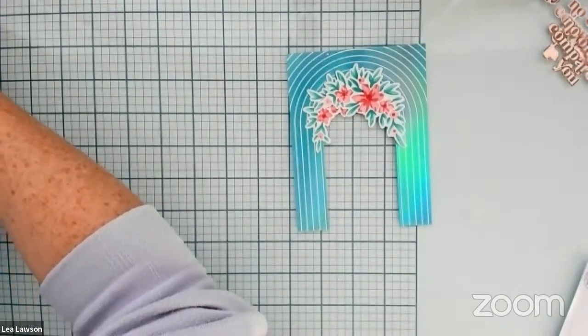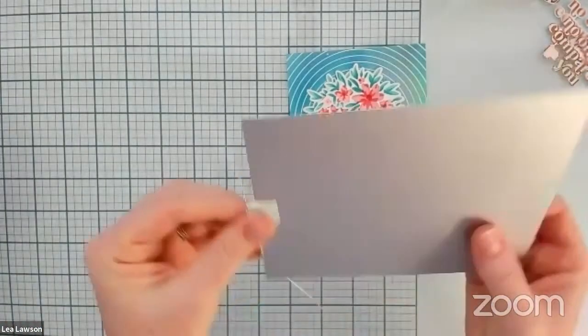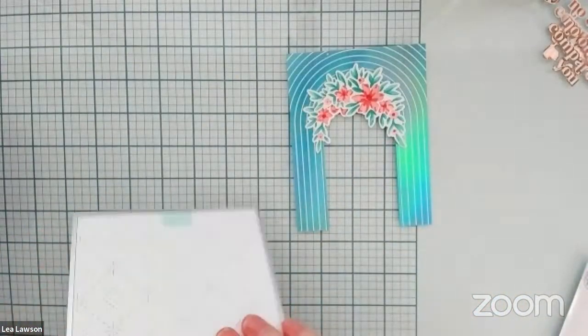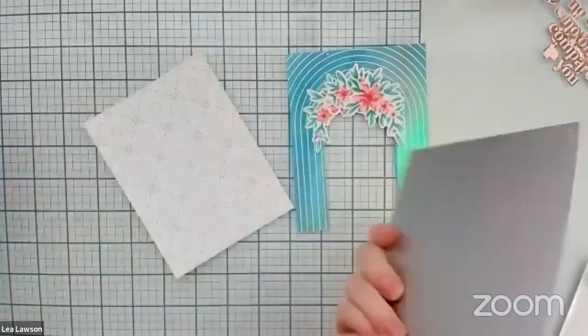Oh, well, those big plates are always a little bit louder as they make their exit from a die cut machine. All right, I can probably still use that little piece. I don't worry too much about the tape that's on the back, but you could always peel it off if you wanted to. All right.